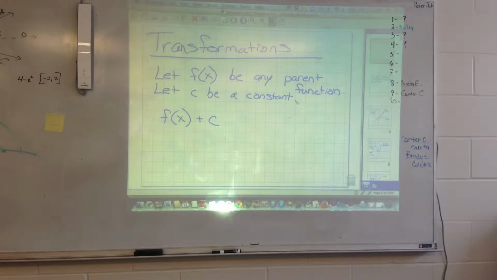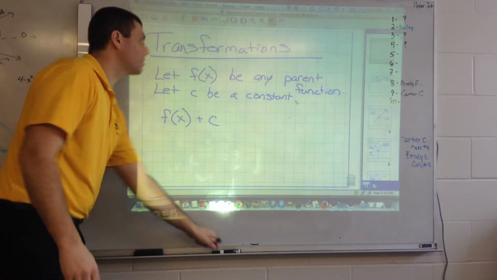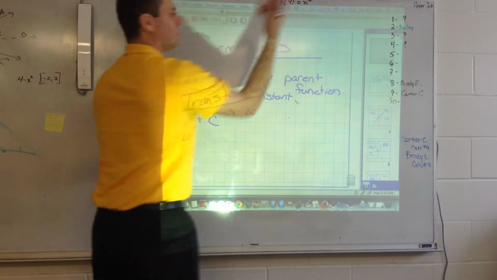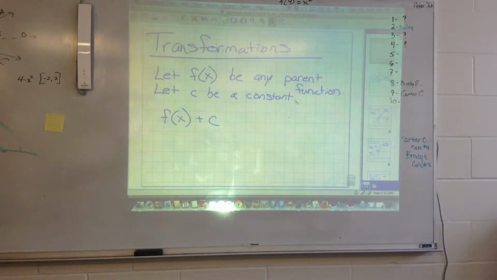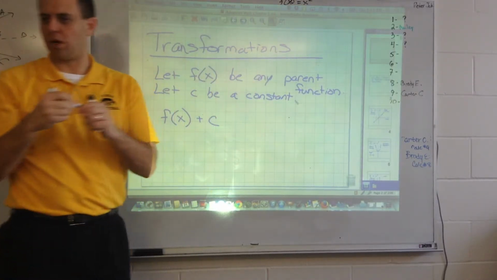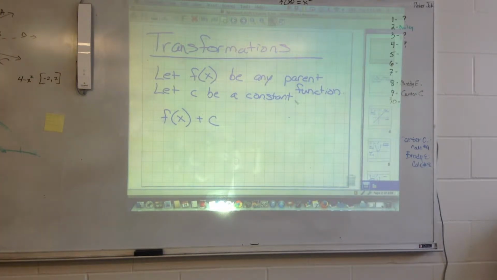You guys agree? Disagree? So wait, by parent function you mean the 10 functions we just learned? Any of those 10 functions, yep. If you want to think of an easy one, think of x squared, the parabola. If being abstract is tough right now, let's say f of x is x squared. For those of you that can think about all the graphs in general at once, great. For those of you that want to focus on one, let's focus on what x squared would look like. Fine either way.